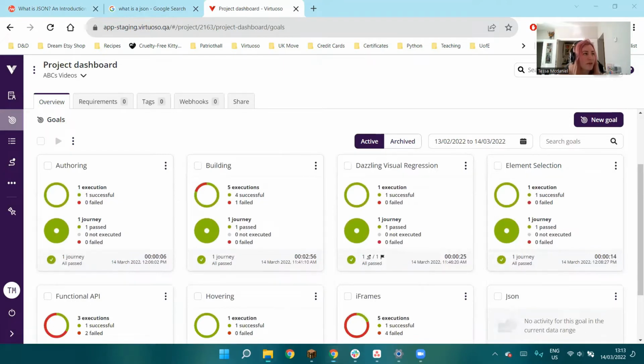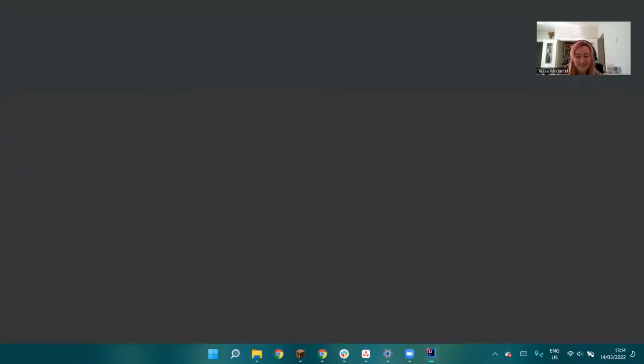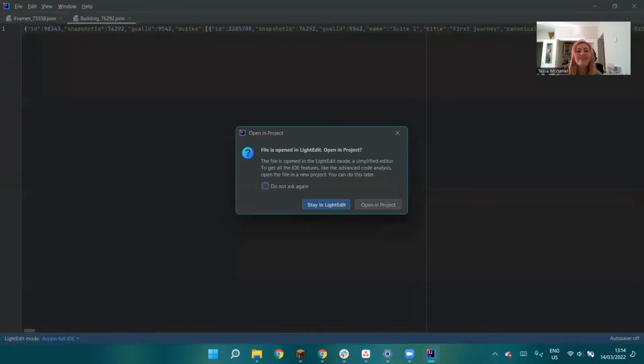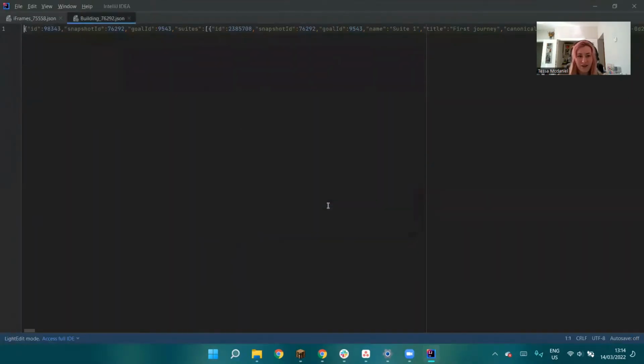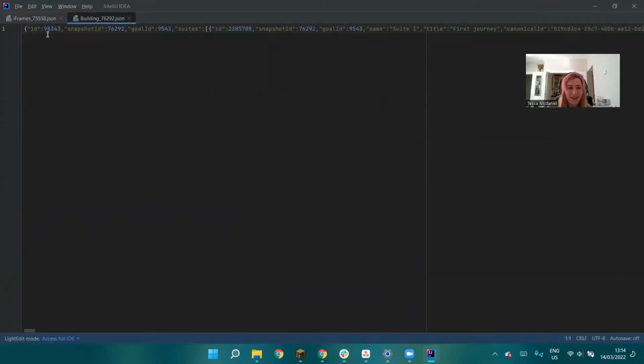I'm actually going to open that up and see what this looks like as well. Now, I did do this originally in my computer notepad, and it was a disaster. So I did actually download an IDE so we can see it a bit more pretty. And it's one giant line of code that everything is in.